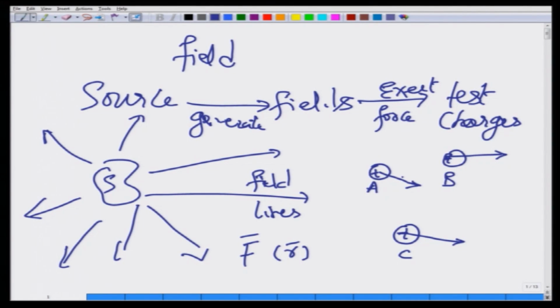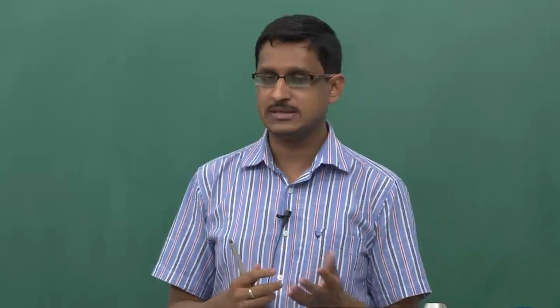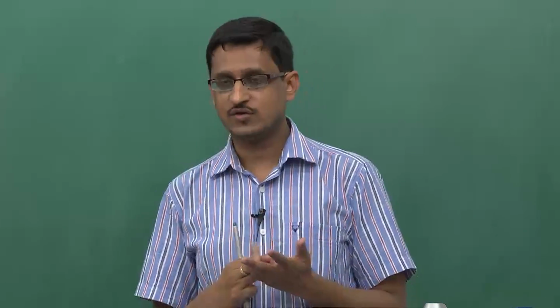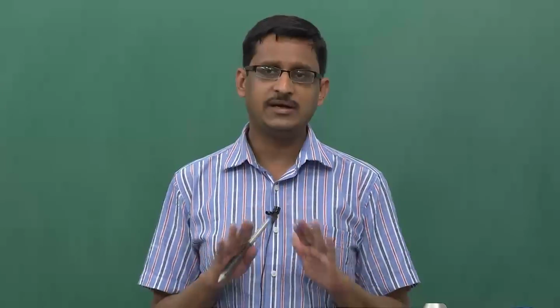This vector field could be varying in time or not varying in time, that is, it could be time varying or time invariant. When will this be time varying? Well, if the source charge distribution itself is varying, then you would reasonably expect that the force at each point in the space around that source charge will also be changing with time. In that case I will have to use a slightly different notation, to say what is happening to the force at this position at this time. We will not be meeting time varying fields for some time now. We are still in the static region of electromagnetics, which means that our fields, our source charges and everything that we are talking about will be time invariant.